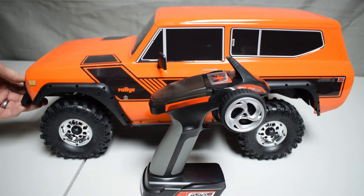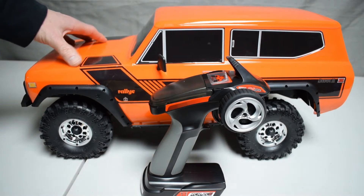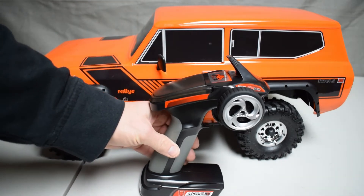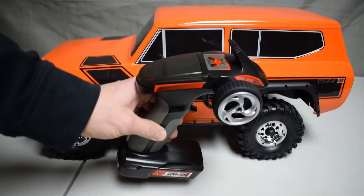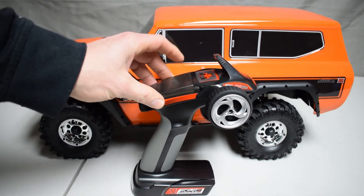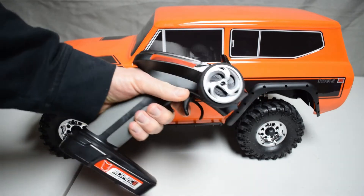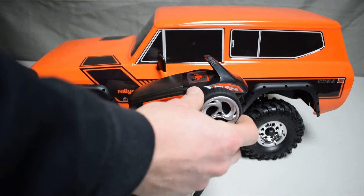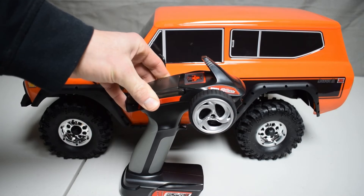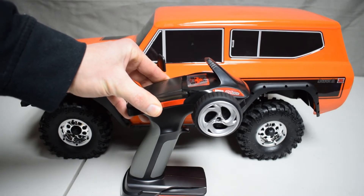From my standpoint, it's a very impressive machine. So let's take a closer look at some of the interesting aspects of this vehicle. First off, the controller — it really isn't that interesting. If you're familiar with other Red Cat Racing models, you've seen this before. Two channel, 2.4 GHz, basic adjustments: steering trim, throttle trim, and servo range. It's a comfortable controller, feels good when you're holding it, nice rubberized grip. But it does the job, and if you have a controller you prefer, you can easily swap it out along with the receiver.